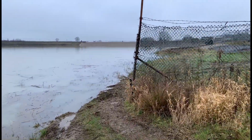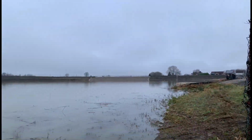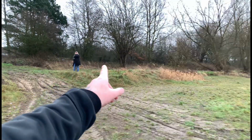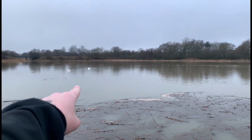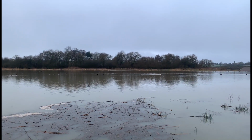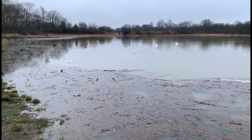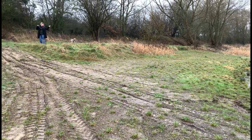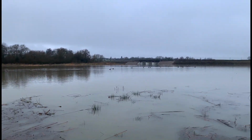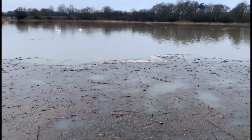And then down here you've got Rotherham Sailing Club boathouse. And yeah, last time I fished down here, Marina was in a deck chair out there. Now we're on my box on my platform out there having a right day on skimmers, catching some big carp as well. So yeah, there's more water in it now than there was back then. So it's changing. Looking very, very full.